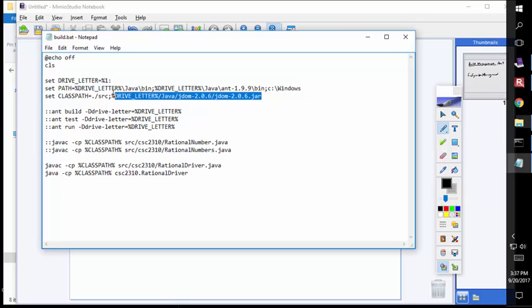The class path also has to be done within Ant if we're using Ant, but here I list separately all the dependencies that my files are going to require. And in particular, you can see this first one, ./source. Well, if I'm doing a manual compile, my .class files are pretty much going to end up in the same folder as my source files, unless I do a bunch of extra steps to move them to their own folder, which Ant does for me. So I can specify my dependency to be the source directory, because that's where some of the class files are going to end up that other files are eventually going to need.